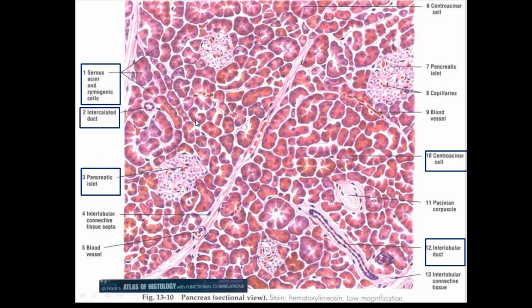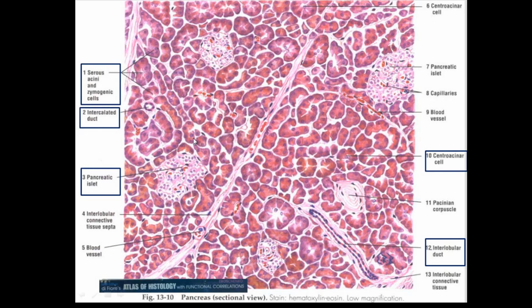So if we look at a piece of pancreas, we see the pancreatic acinar cells and an acinus here. We can see some connective tissue, and we see these lighter areas, which are the pancreatic islets or the islets of Langerhans. You can see them. They're distributed throughout the pancreas because they have a local portal system between the islets and the pancreatic acinar cells. That's why it needs to be distributed throughout, because there's a local portal system around each one of these islets.